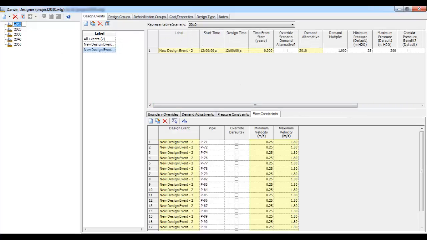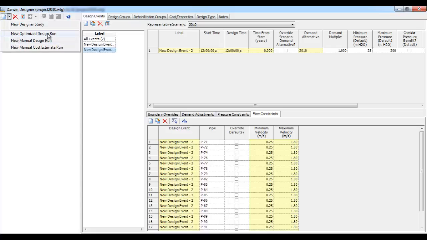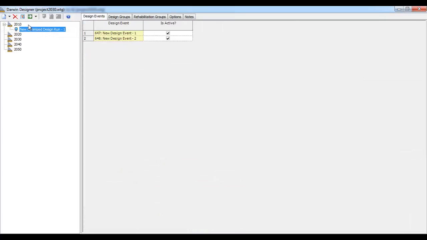Now I will create a new optimized designer. For design events, it has 2. For design groups, it didn't set it. Why?